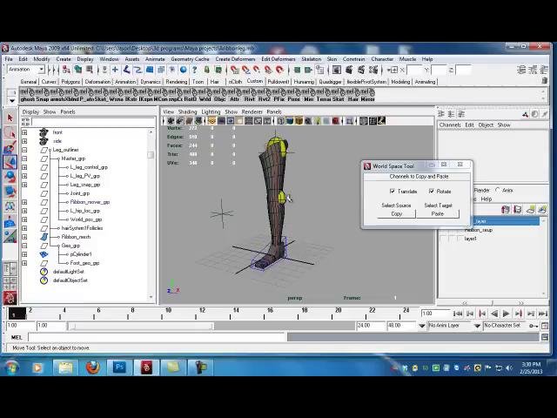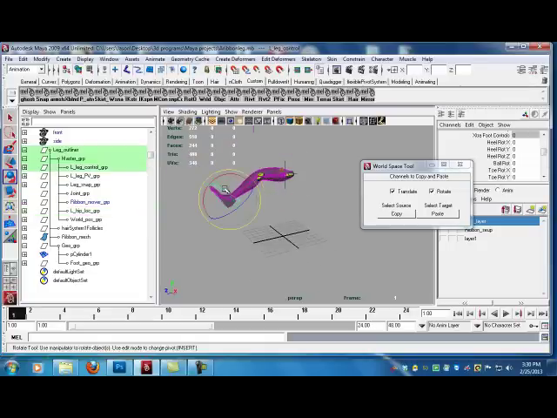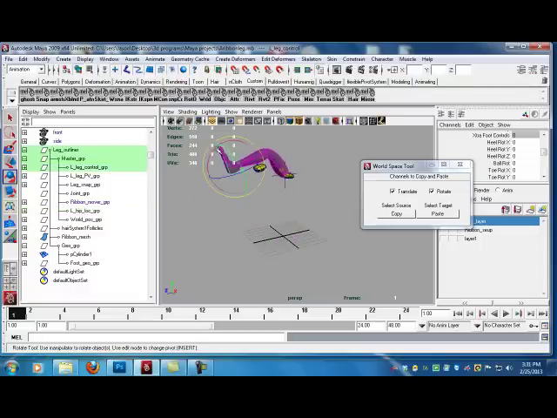The cool thing about doing it like this, another interesting thing, is that even in FK mode, you still get pole vectors. See, the pole vectors still work, even though we're in FK mode. Let's say we want to push off of a wall here. It's literally as simple as just rotating and positioning. So in 3 clicks, I was able to get to the wall.